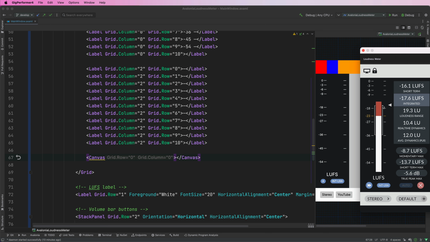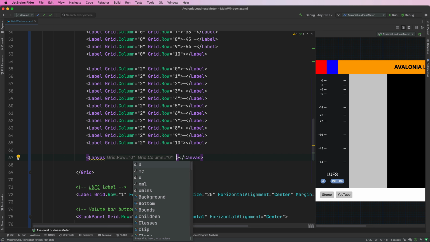What we could have with this bar, see how it goes red above this line? We could actually have a white rectangle drawn up to here, a red rectangle drawn up to here, perfectly there and all the time, and then actually draw a rectangle the same colour as the background that grows down to cover the other two. That's probably what we'll do to make that effect, as opposed to trying to draw a white rectangle and then scaling a red and getting all messy. So that probably wants to be a canvas, and that wants to be a canvas with the elements inside. So we want two canvases.